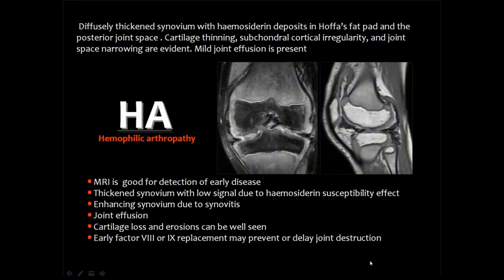Whenever you have an imaging modality, in this case MRI, which is the best because it is able to see the synovial thickening, and is also able to see the blood byproducts, including the hemosiderin, by its characteristic low signal intensity in all pulse sequences, and you can see these hemosiderin depositions within the joint. Also, if you inject contrast material, you may get enhancement of the synovium due to irritative synovitis. You may get joint effusion, simple fluid rather than blood, and you may get articular cartilage erosion.